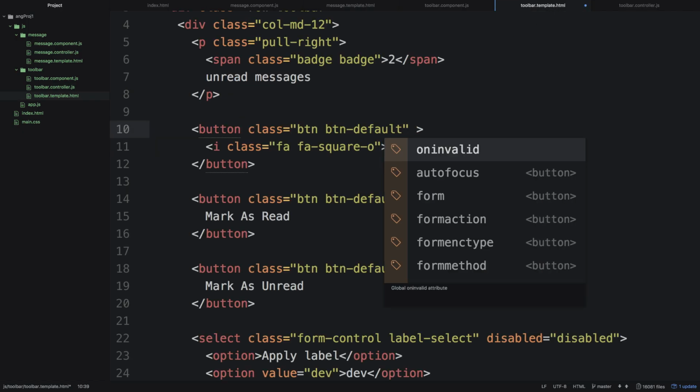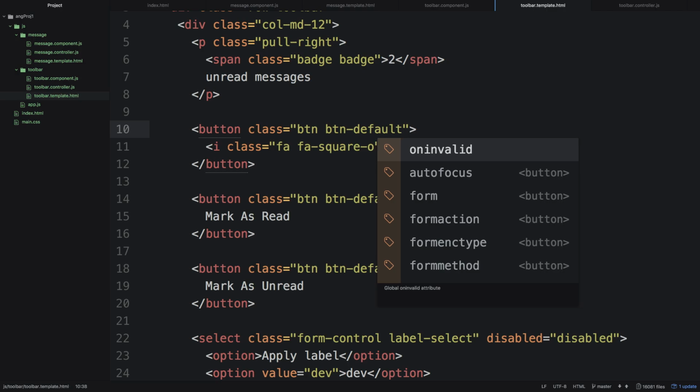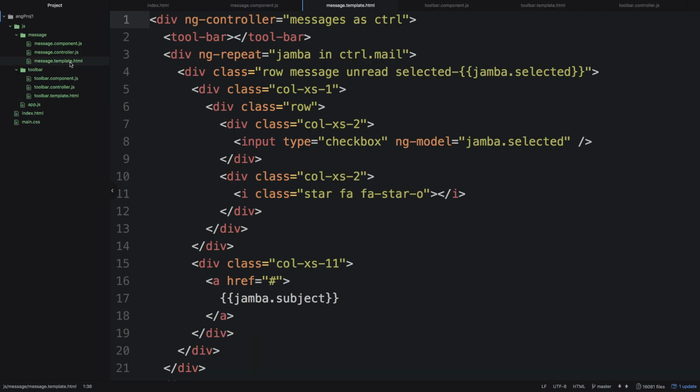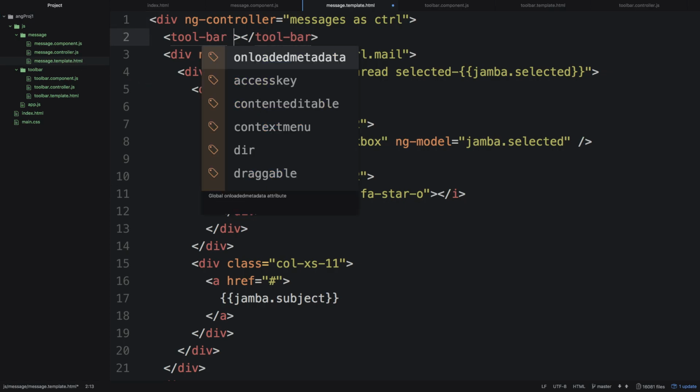What I want to do is pass in the information from the parent controller, the parent component, into the child component. The way you do that is I'm going to go back to the parent component's template, and inside here I'm going to modify the toolbar entity.